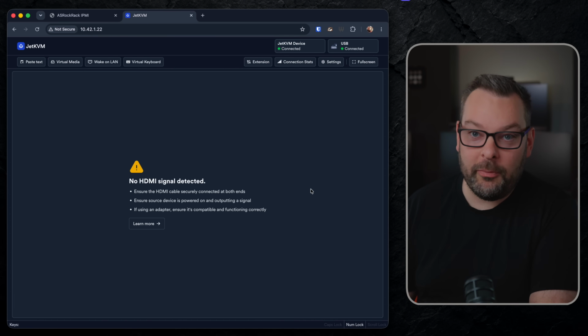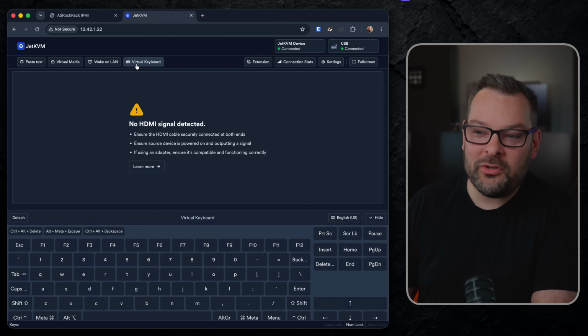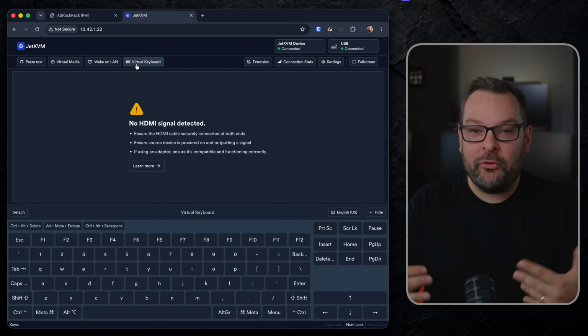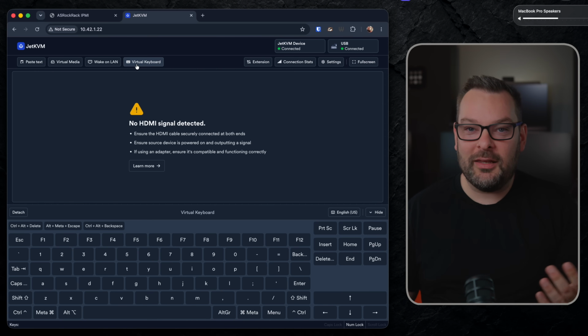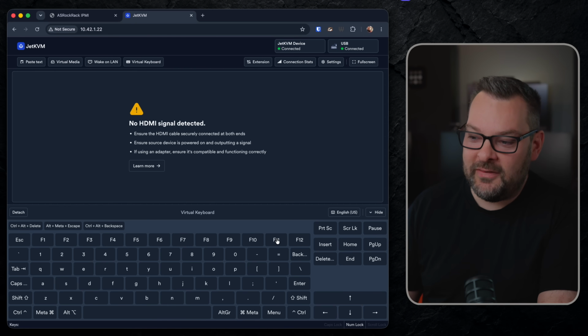So once you've pressed the power button on your system, physically or otherwise, you're going to want to bring up the keyboard. Now I like to do the virtual keyboard just so that I can be absolutely sure that my laptop isn't trying to capture F11 to do volume control, for example, like it likes to on macOS. So I literally just like to keep hitting F11.